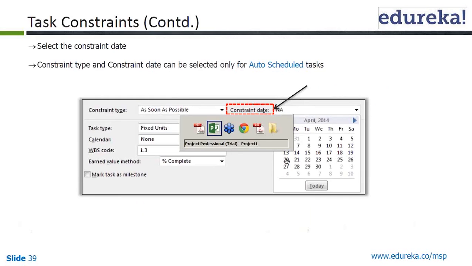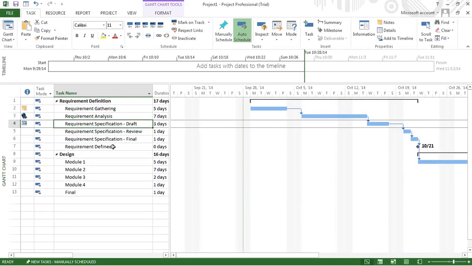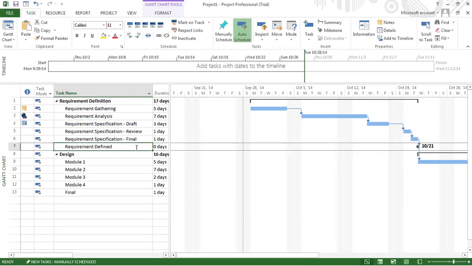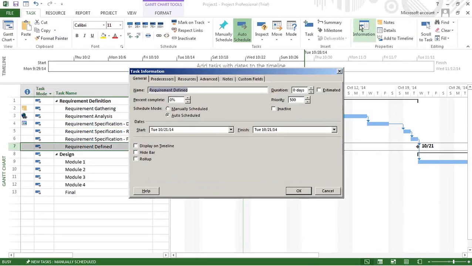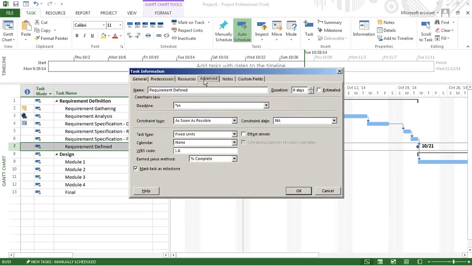So let's say I take the example of requirements defined, right? Now this requirement defined has a constraint. So let's say I go to the advanced tab and constraint type, instead of as soon as possible, must finish on is what I'll be looking for, right?